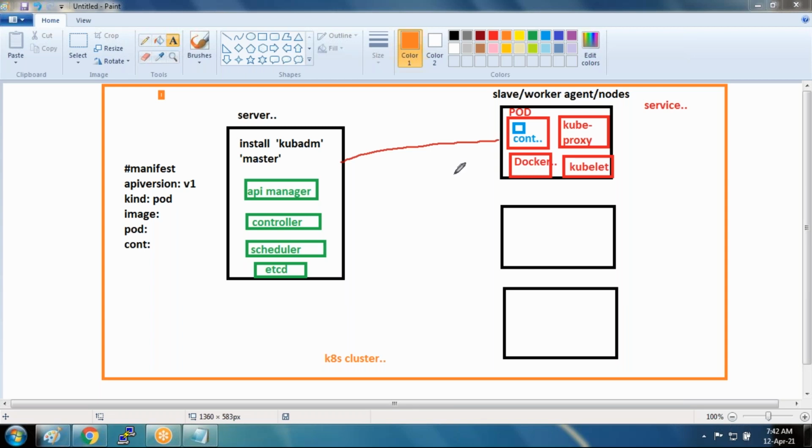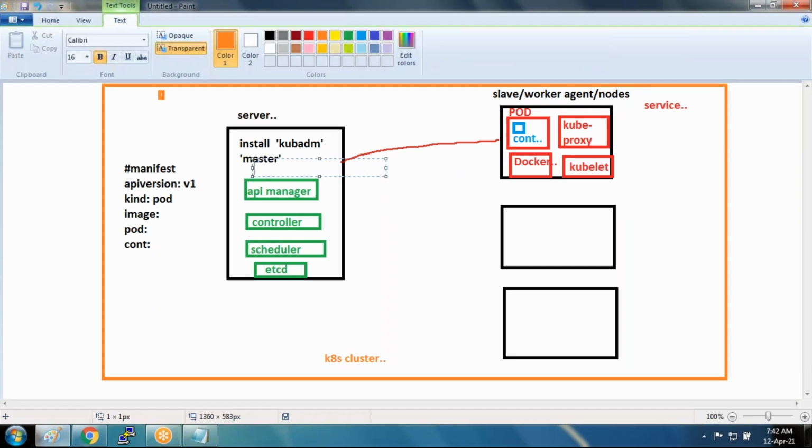In order to maintain these two, your master and the slave setup, the master has a token. When we install kubeadm, it is going to generate some token. I will be copying that token to the node. When the token is copied to the node, your node will act as a worker node of the cluster.